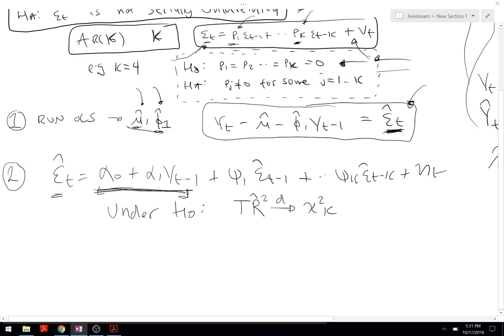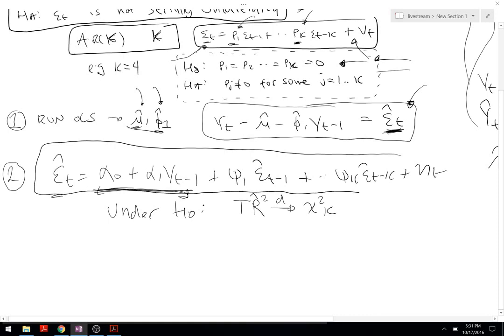This is called an auxiliary regression. So again, you can't just look at this and see it straight. It's not necessarily intuitive why this holds, and again, you don't need to prove this. You just need to know that if we run this regression and calculate the R squared, which is all done in EViews, and multiply it by t, then as the sample size gets bigger, the distribution of t times R squared gets nearer and nearer to the distribution of a chi-squared k.